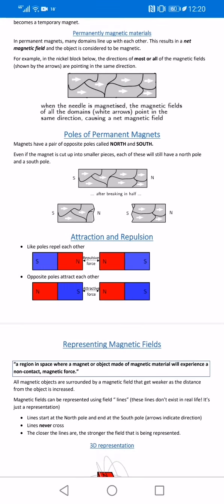And then also very cool, that means if we were to break our magnet in half, or break it in half again, break it into millions of little pieces, it doesn't matter how many pieces you make, you will end up with smaller magnets because those domains are still lined up. You have fewer domains and they're smaller maybe, but they're still lined up. So kind of like an earthworm, though I think it's a myth, that if you cut an earthworm in half, you get two earthworms. I don't know, but if you cut a magnet in half, you get two magnets.